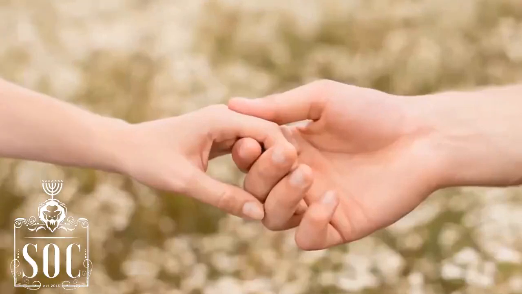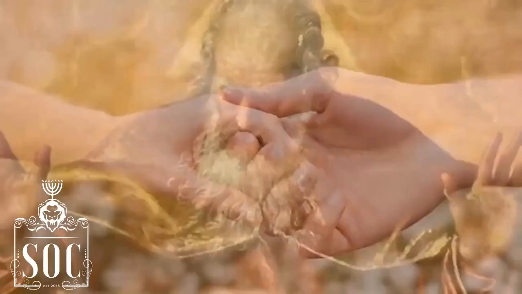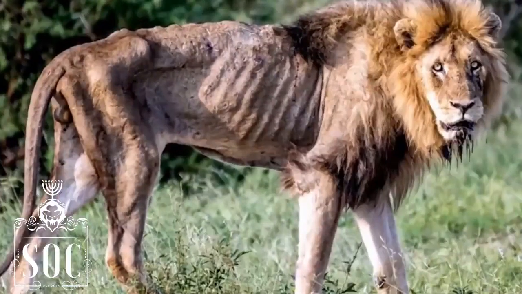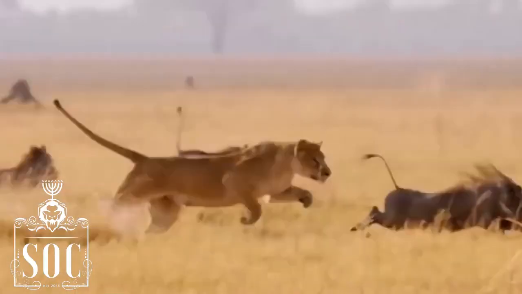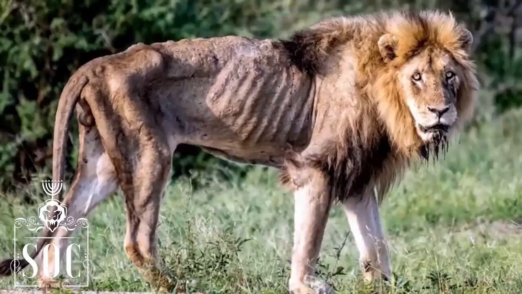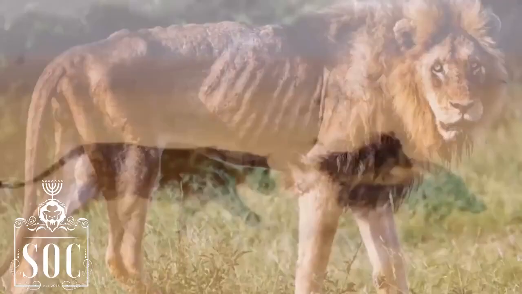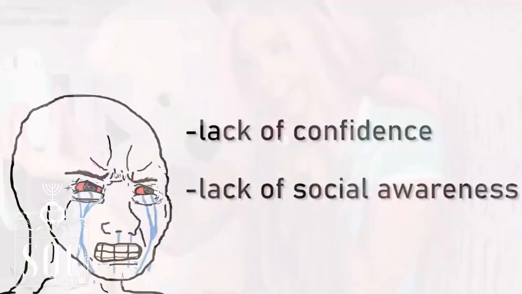You think a woman would be attracted to a man that looks at simple companionship like a gift from God? A simp is like a starving lion, decrepit and weak, but as soon as it sees meat or possibilities of female companionship, he exerts all his energy in order to grab the prey. The lion will often fail because of how weak he has become from lack of food. It's the same for the simp. His lack of confidence and social awareness makes him too weak to grab any prey.